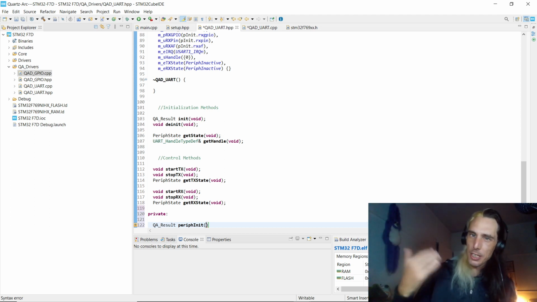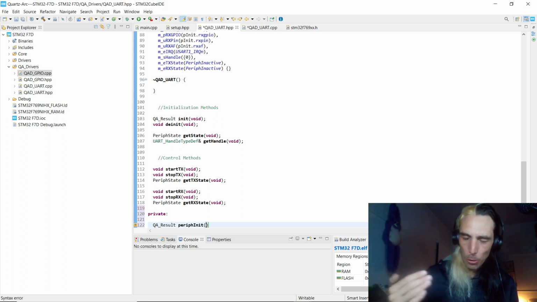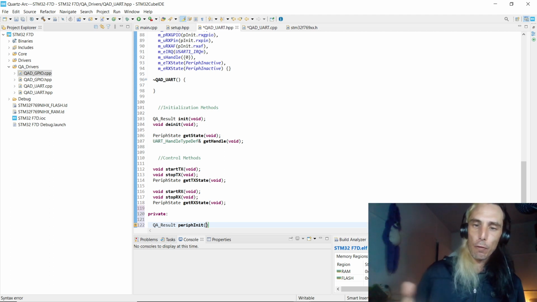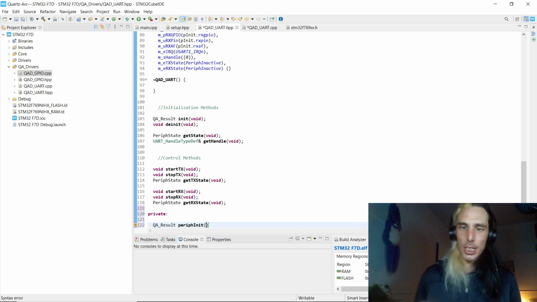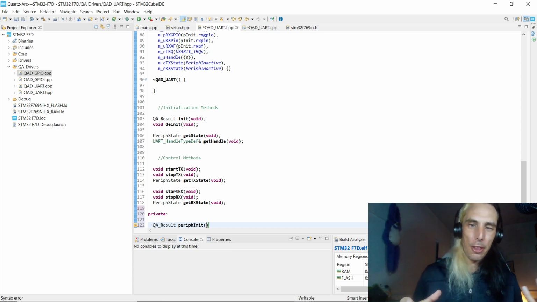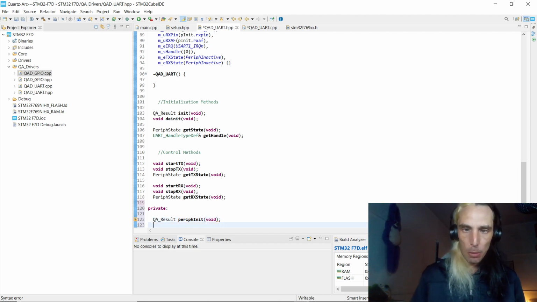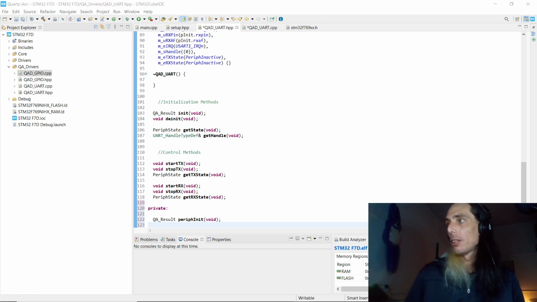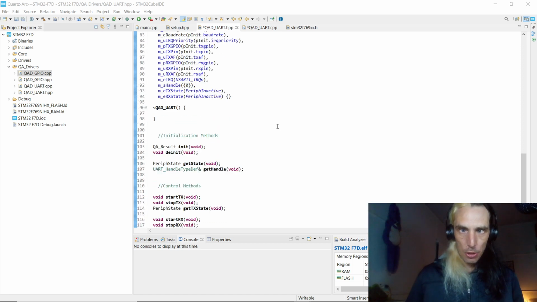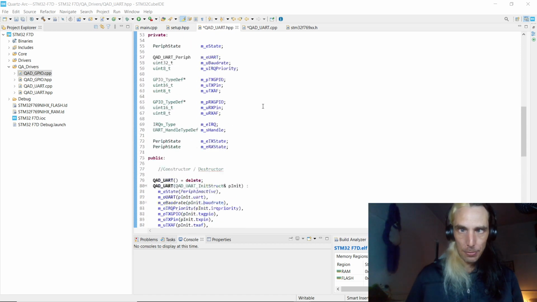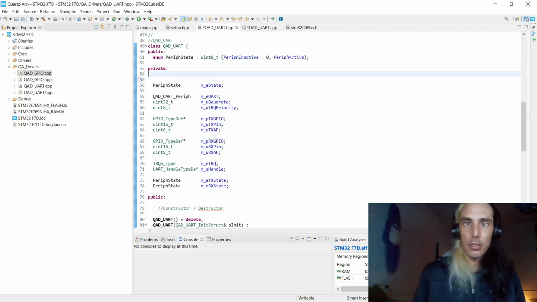And also, as far as the DeInitialization, there's a point in the initialization process where if it fails, we need to deinitialize some of the stuff that we've already initialized in order to make sure things fail gracefully. So it's going to be a little bit easier if we pop in a couple of private methods here to handle that for us. And for that, we're also going to pop this in private, perif DeInit.